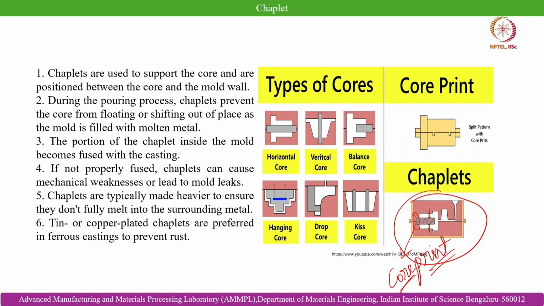To avoid that, we use chaplets, which are often made of the same material as the cast object, so that they serve their intended purpose of holding the core in position till the melt has flowed into the cavity, and later they fuse within the melt, so that they do not leave any defect within the cast object which can sacrifice the mechanical integrity needed in the cast part.